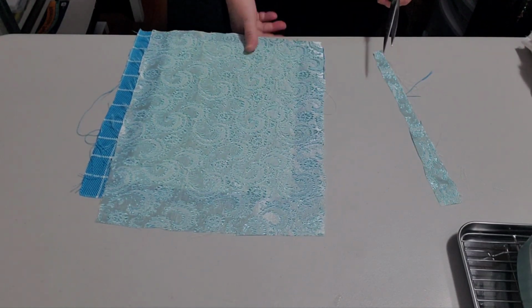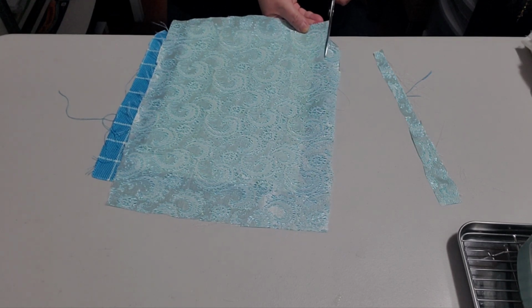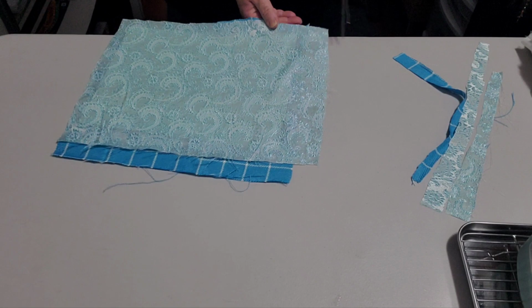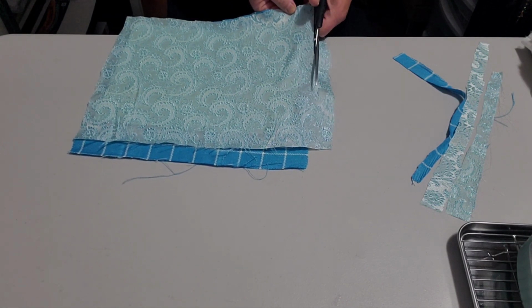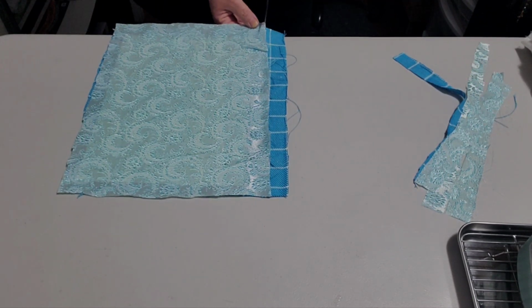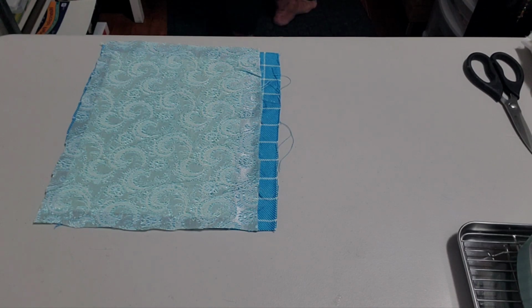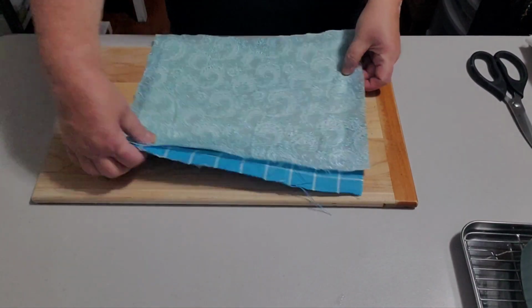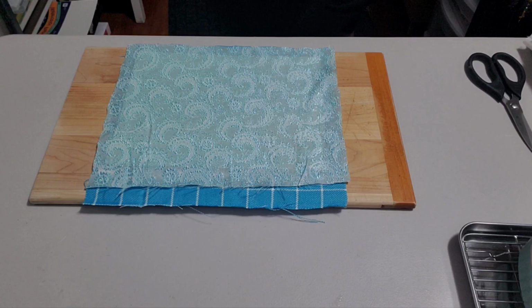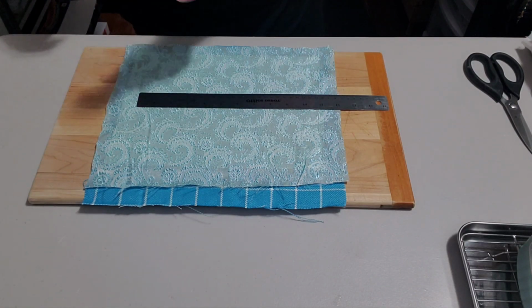I do have that rolling thing, but then I have to bring out the wooden cutting board, and the material gets stuck in the cutting board. Then I have to take a brush to clean the parts of the material that get stuck in the grooves off. So I'm just going to freehand it for now. Just rather have it out further than not enough. And you know what? On the last side, I will show you what I mean. I hate pulling this thing out, but I'm going to do it just to show you what I'm talking about, because I don't have a proper cutting board, and I don't have those clear plastic grid things you can get. I don't have one of those.